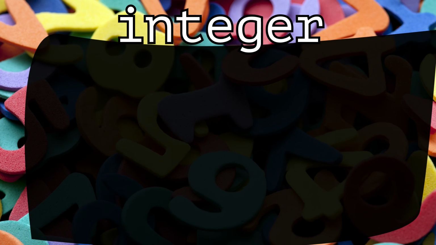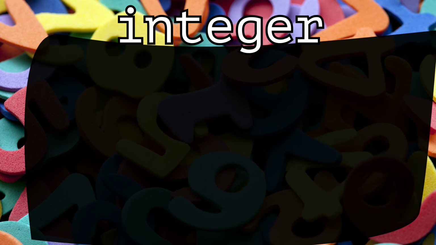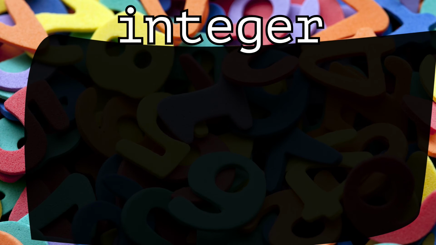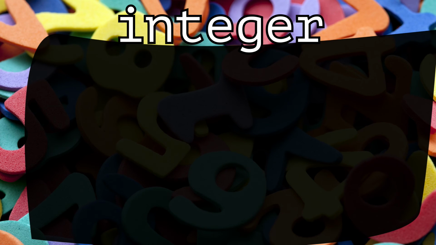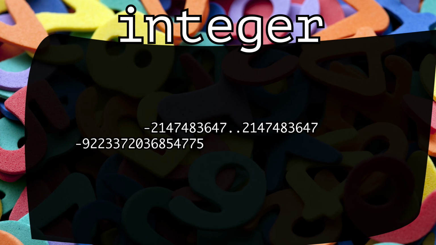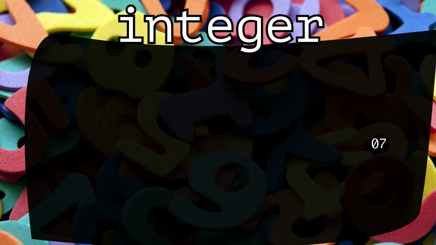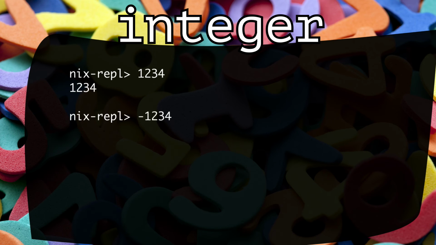In Nix 1.11, the only numeric type is integer. It turns out support for floats was added to master back in January of 2016, so by the time you watch this, Nix may also have floats. The Nix integer type is implemented using a C++ long, so it's either a 32-bit or 64-bit value depending on your system, most likely a 64-bit. The only way to express an integer is to write it out as a sequence of digits. As you would expect, negative numbers are prefixed with a minus sign.